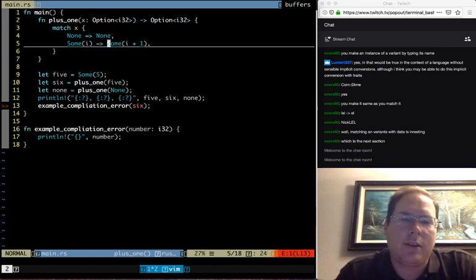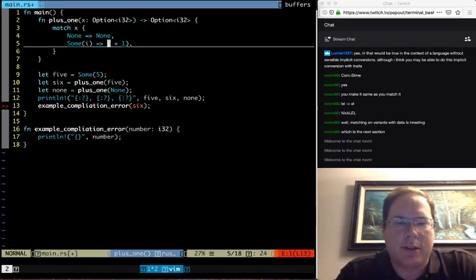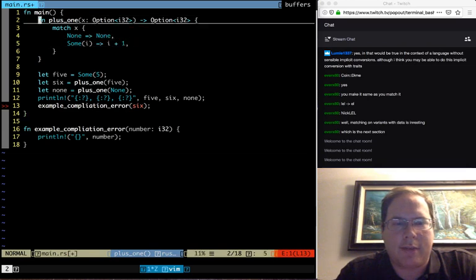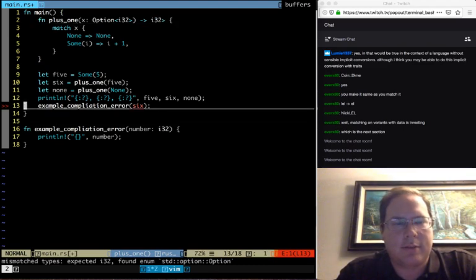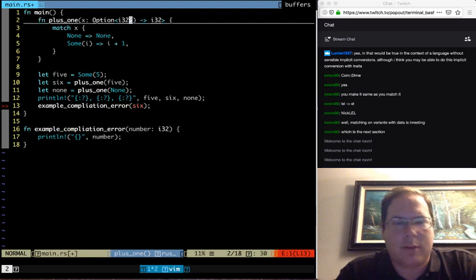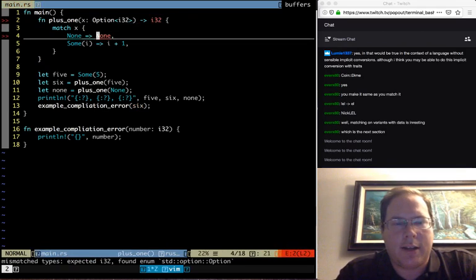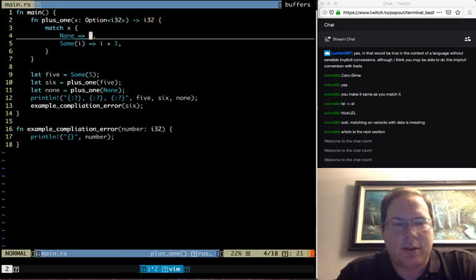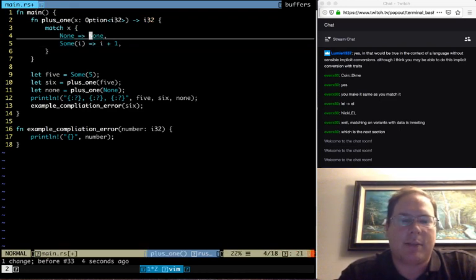Well, what if we just returned this guy, and from here, right, because we're returning an option, if I were to do this, we would get, that's weird, we would get an error on None, because the types don't match. So None would literally have to return like 0. And then we wouldn't get compilation errors. Got it.